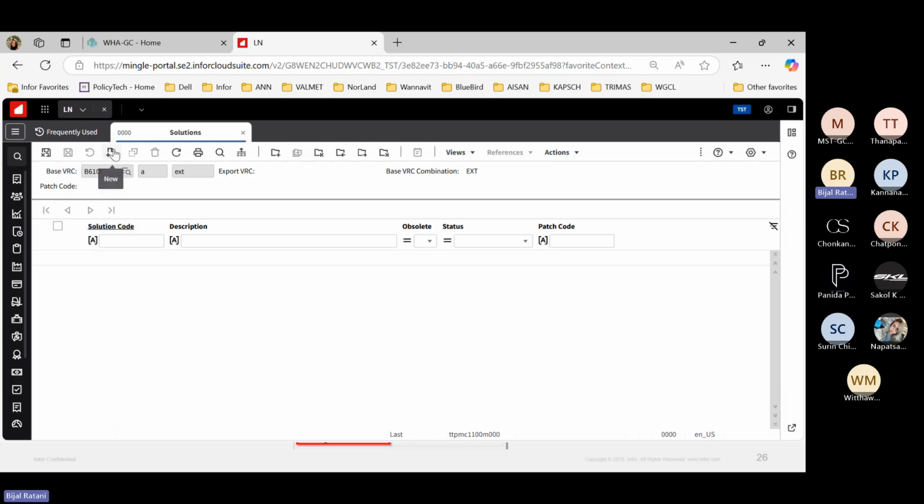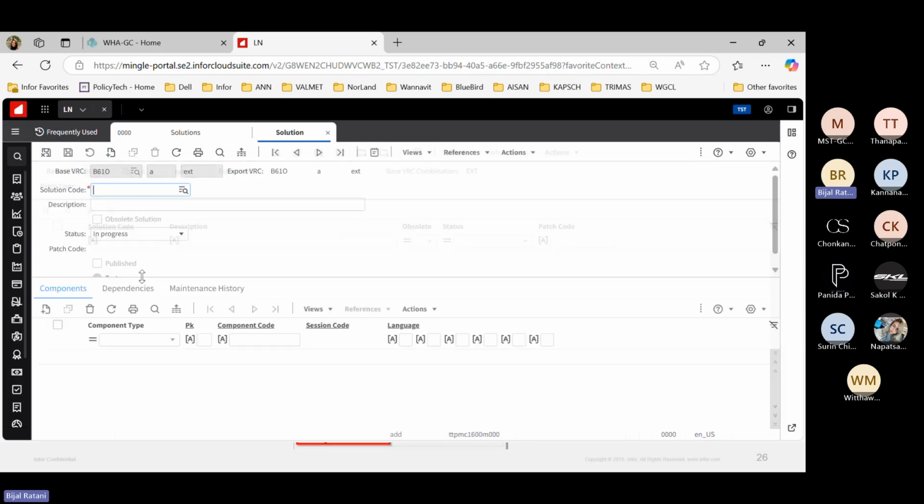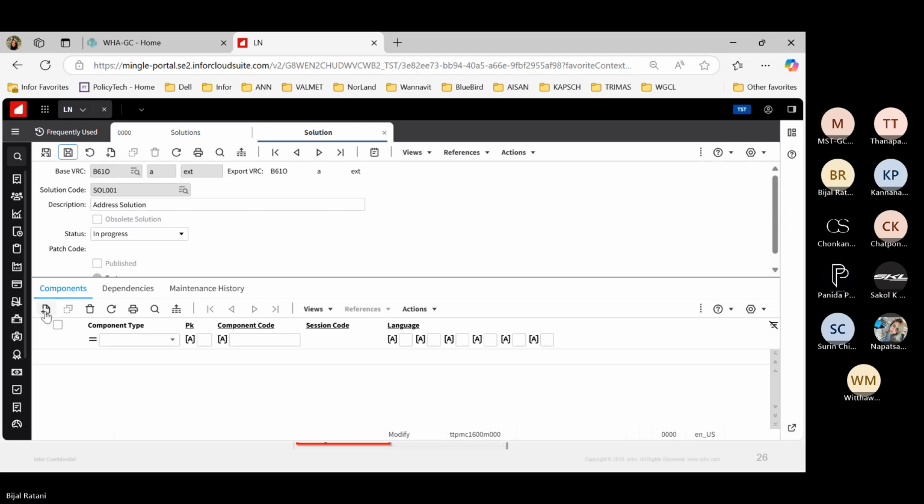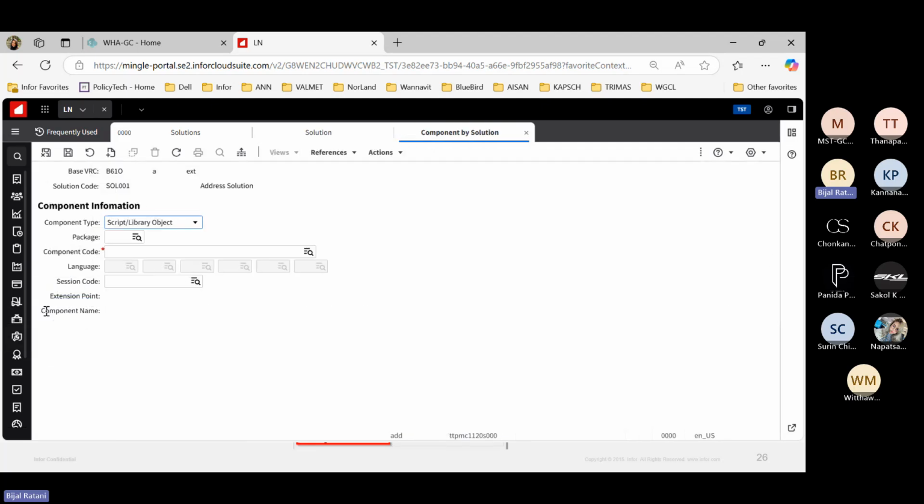So let's create the first solution in LN UI. I say solution 001, address solution, some relevant name. Like I told you, the first status will be in progress. Here you can add the components, of type label, table, domain, everything.